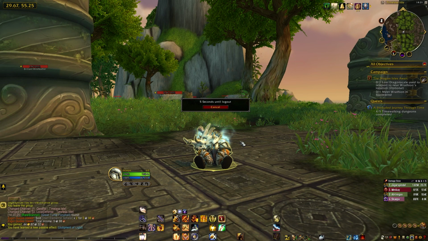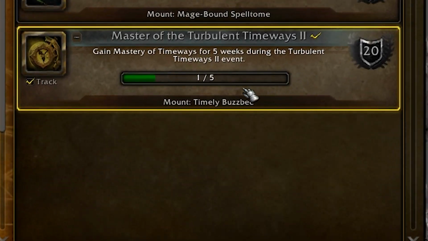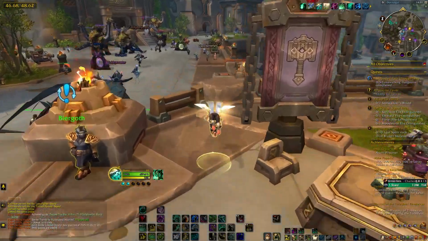The perfect thing of all is that if you go back to your main character and you go to achievements, it still tracks that you got 1 out of 5 for the Master of Turbulent Timeways Part 2. So even though I did this on that Paladin, I'm still progressing it on my main character as well to get the mount. So you don't have to do it on your main. You can even do it on all characters that you want to level. There's no limitation. You just have to do it on at least 1 character to get that progress.